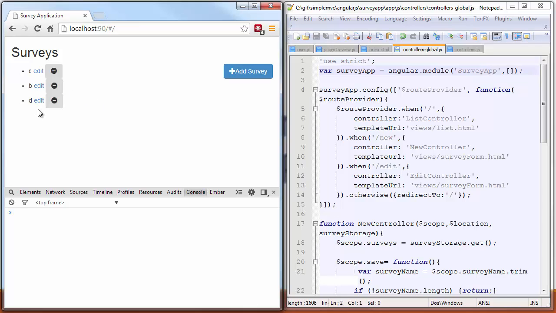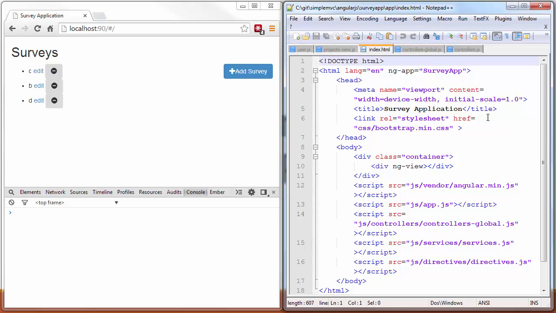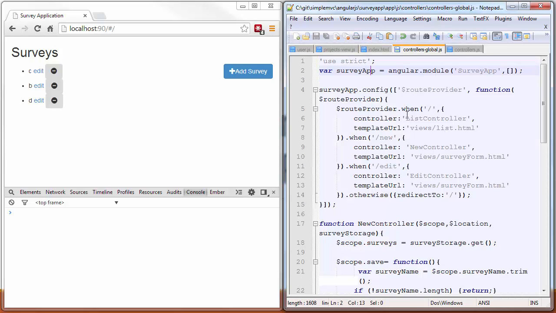Just a simple CRUD app with one field. I have two versions of the controllers file. If we look at the index file here, currently we're using controllers global. And what's going on in here is we do create a global variable and configure our router off of that global variable. But our controllers are not using that global variable.